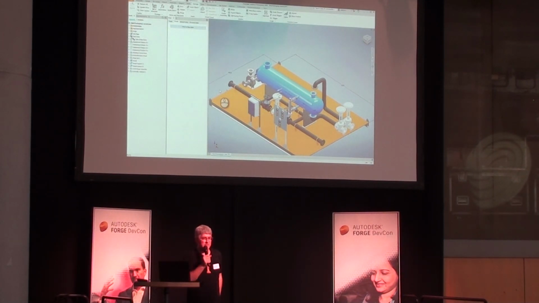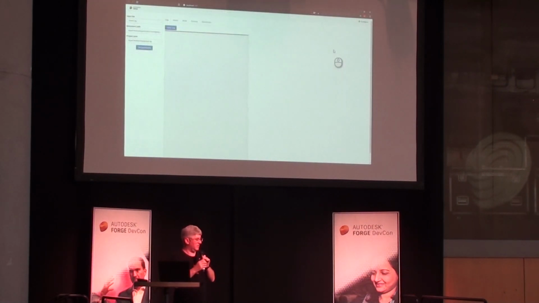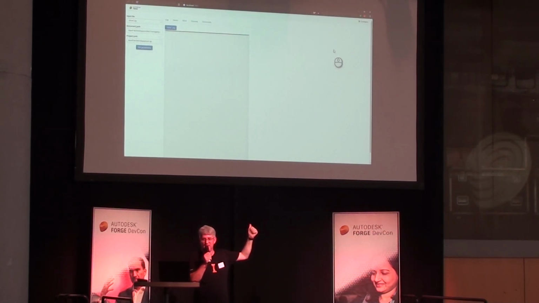So those are just some changes I can make. Most of you have probably done this today: change your parameters, run your rules, drive those all from an iLogic form. So what I did here is take that same assembly, but you can actually take any assembly into this, and then I'll walk you through that in a minute.